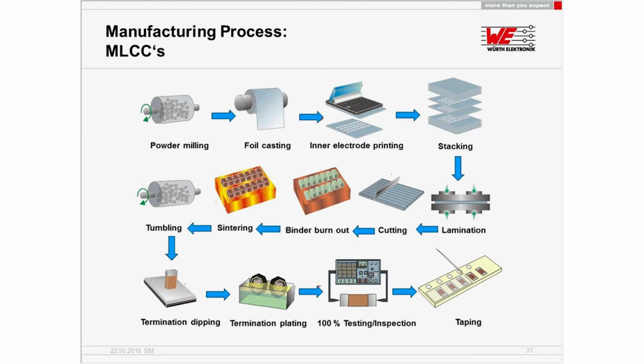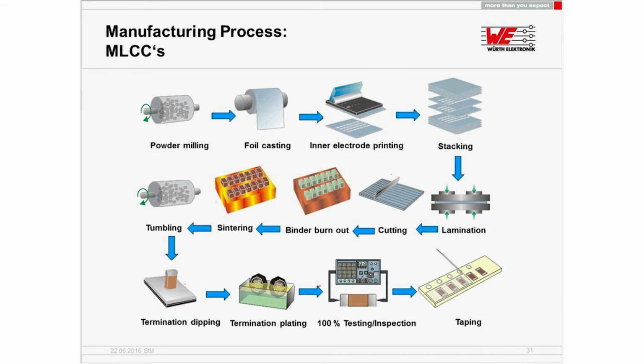Also you bring an organic binder into this powder to make it printable, and then you do a foil casting, and on such a foil of ceramic you print the inner electrodes. And you do this with many foils, and then you stack these layers of foils, and this could also be a high amount. There can be also a few hundred layers to get the desired product. Afterwards, after stacking, you laminate this, then you do, still on the wet plates, a cutting.